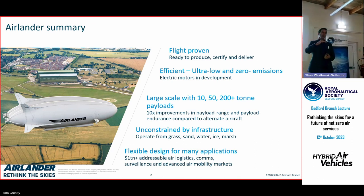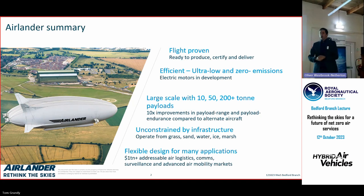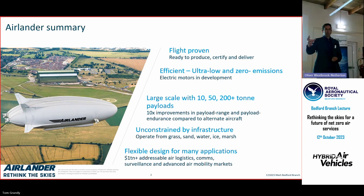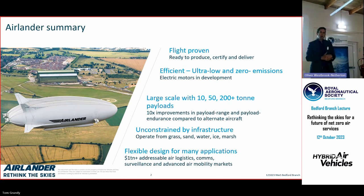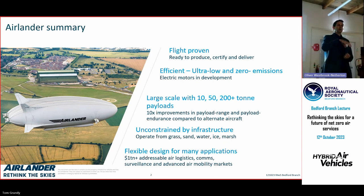Getting to those sorts of fuel, energy, and CO2 reductions at scale is a key part of what we're doing — and that's the start. This is a family of aircraft: Airlander 10, and Airlander 50 designed to be the next generation aircraft with 50 tons lifting capacity, six shipping containers of space on board, and then onwards in the longer term towards really big airplanes. The physics of what we're doing takes you there as a natural end result.